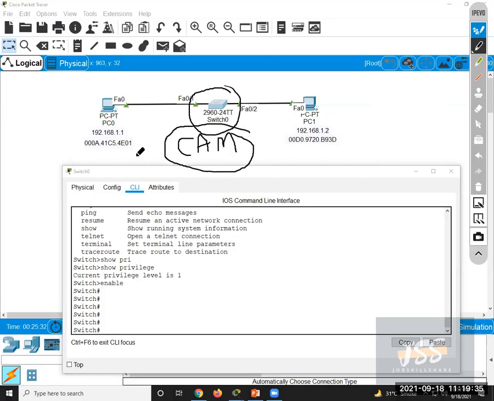It means the switch is learning the MAC addresses of whatever is connected on each interface. So this switch is going to have all this information in its CAM table. And we remember that we talked about forward, flood.